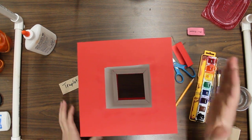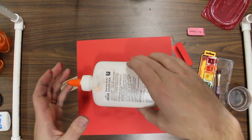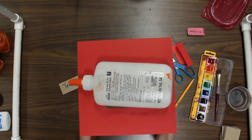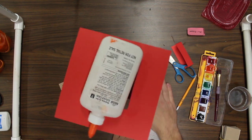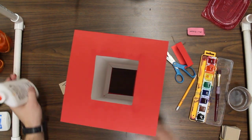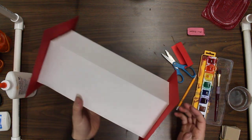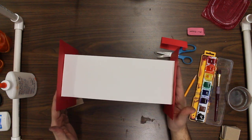I've seen in the past some students will put things on top of it, a glue bottle, and let it sit there for a couple minutes. That actually works pretty good to give it a little weight, but it doesn't take too long. I would give it a couple minutes before you do anything else with it. But you would do that on the same side or the other side. So you have 2, and then it looks like this. And then some of you guys are going to be ready for painting today.